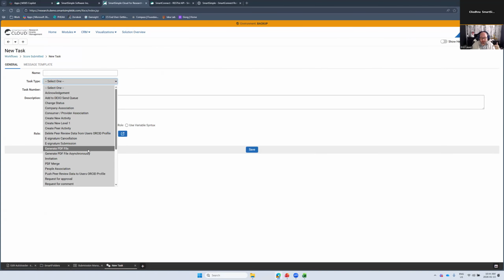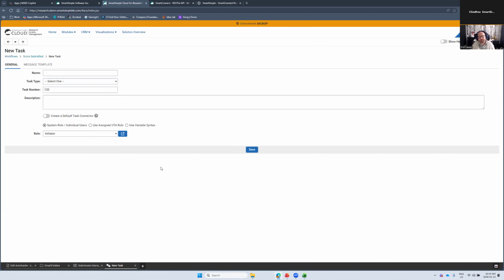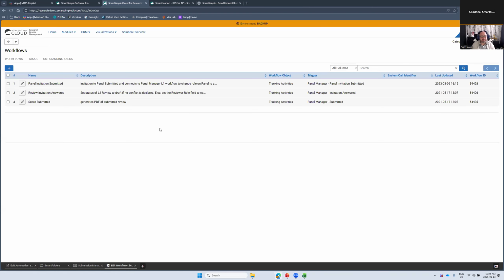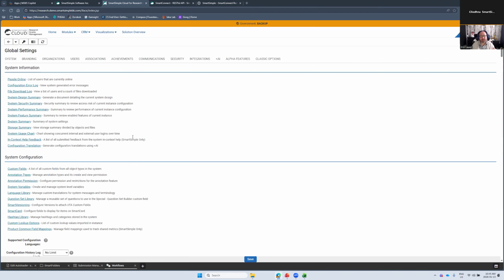So I could generate a PDF. That's a form of getting data out. I could trigger a workflow or a script that then generates an export. I can connect to external sources to say, hey, put this information there. You can trigger API calls. So the workflows can be used in conjunction with everything else that I've talked about, as part of your data coming in or data coming out of the system.